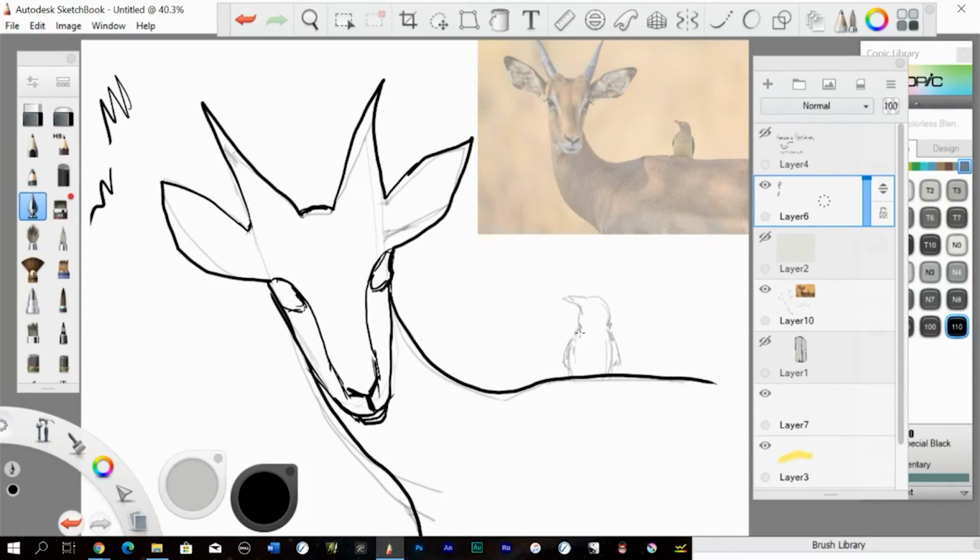And then let's do the sidekick. Okay, I'm going to give him little tiny feet and some wings. And then I've got his head. And his eyes.